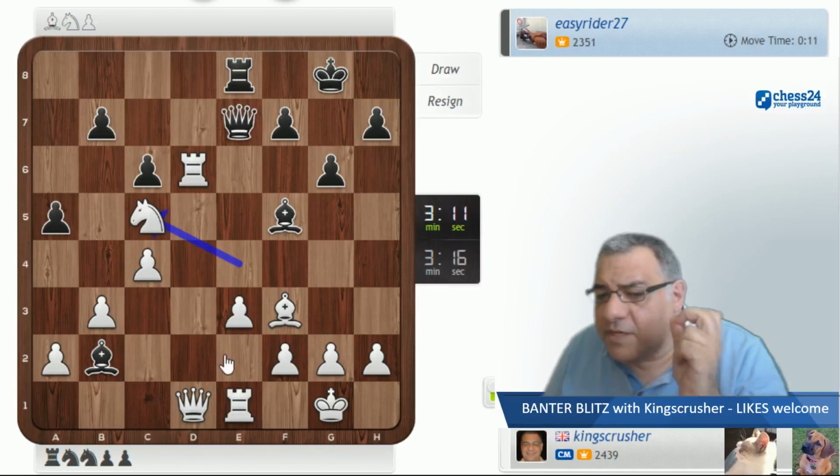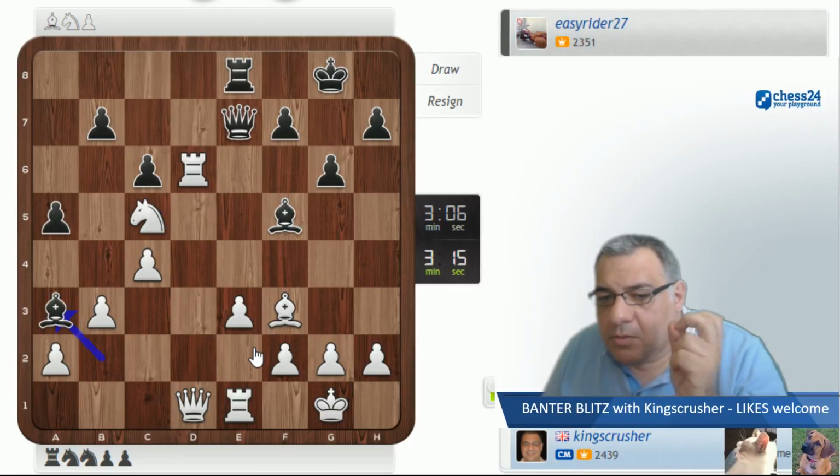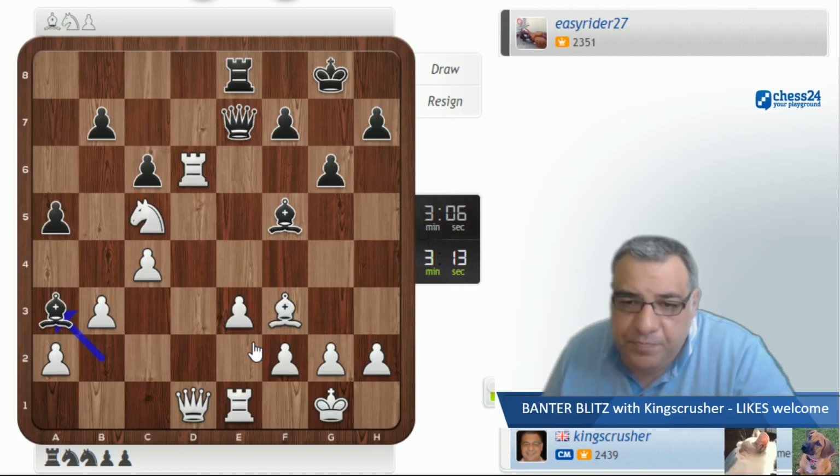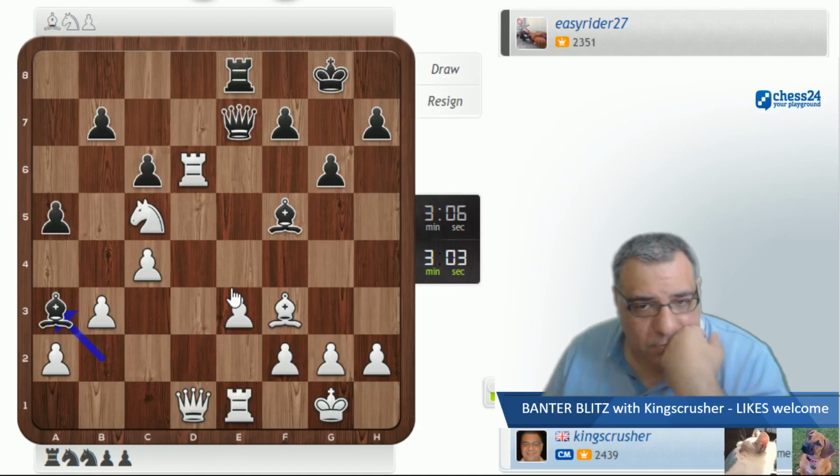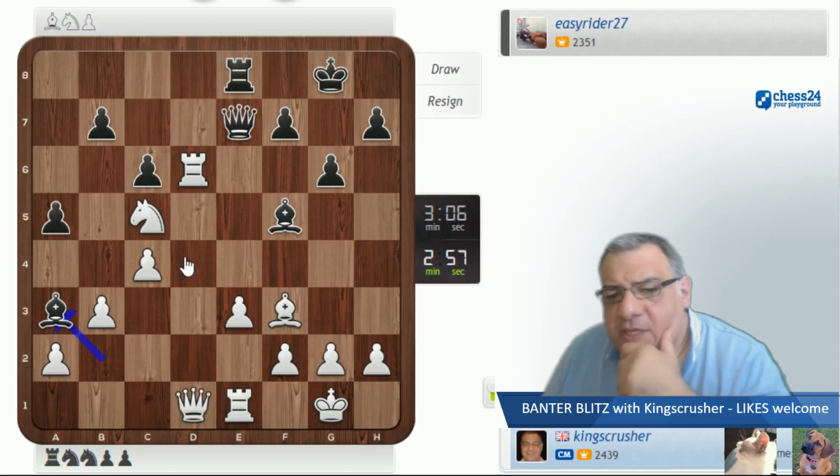Bishop c3, rook e2. Aha. Yeah, that's annoying. Knight takes, and there's queen takes, bishop takes. If queen takes, bishop takes, yeah.